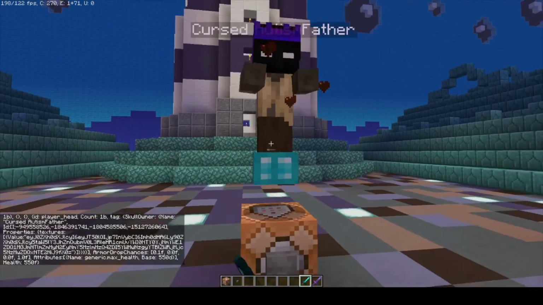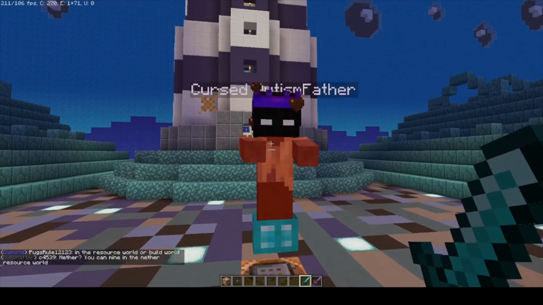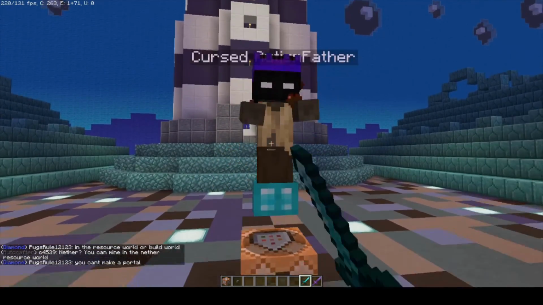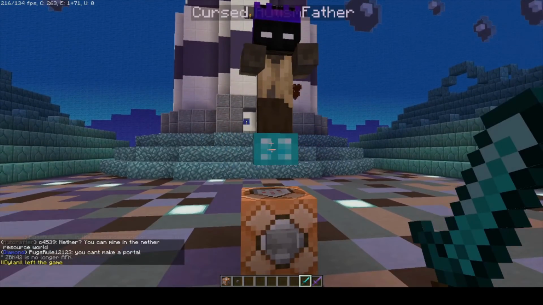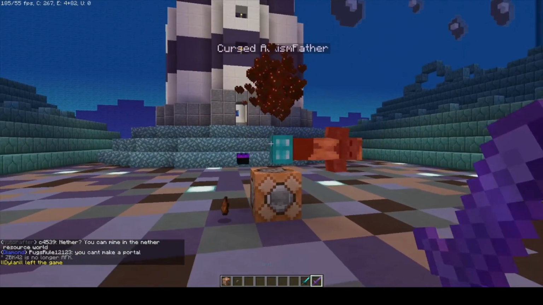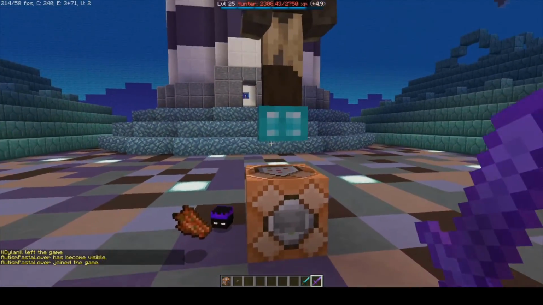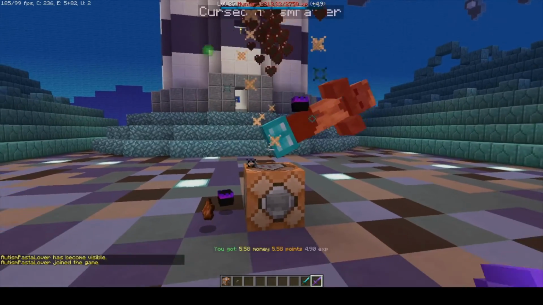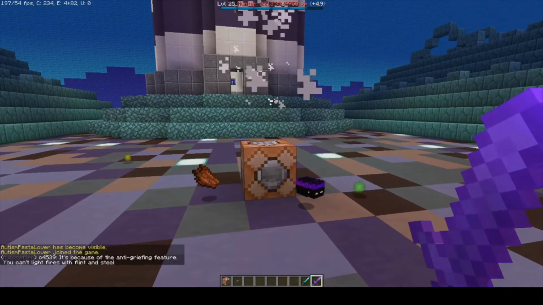So just to demonstrate, 2, 3, 4, 5, 6, 7, 8, 9, 10. These are all critical hits, by the way. 13, 14, 15. We could be here for a while. So I'm going to use my custom netherite sword. And we got the head because it drops 100%, but no boots, which is what we want. So there you go. You have yourself a custom cursed admin.